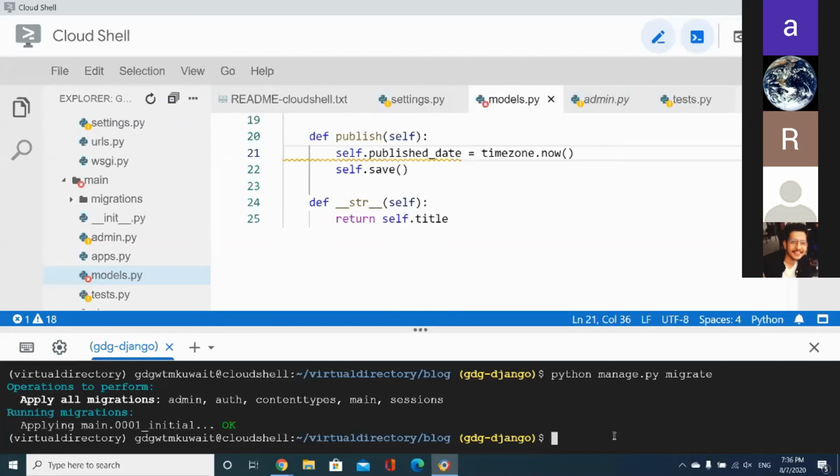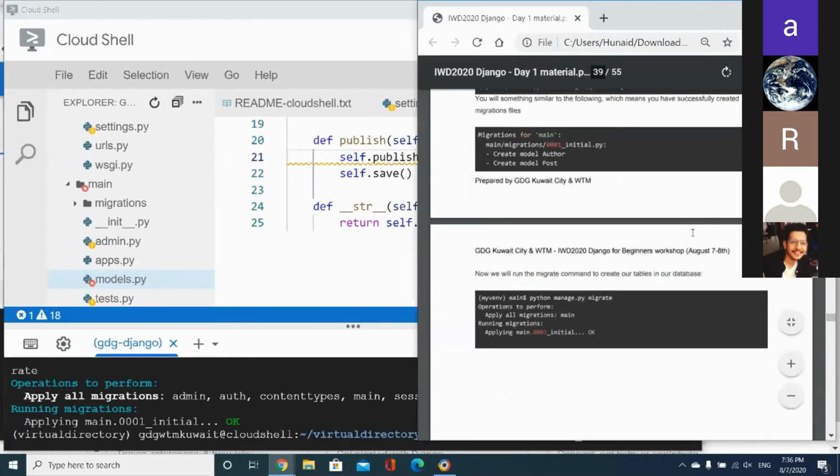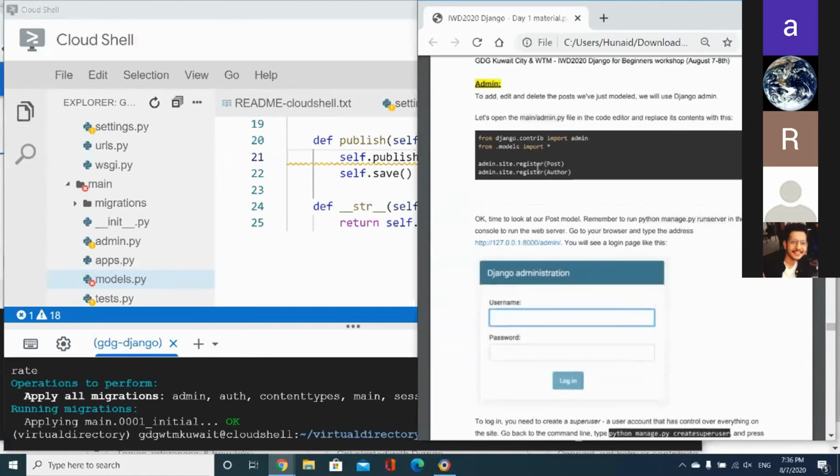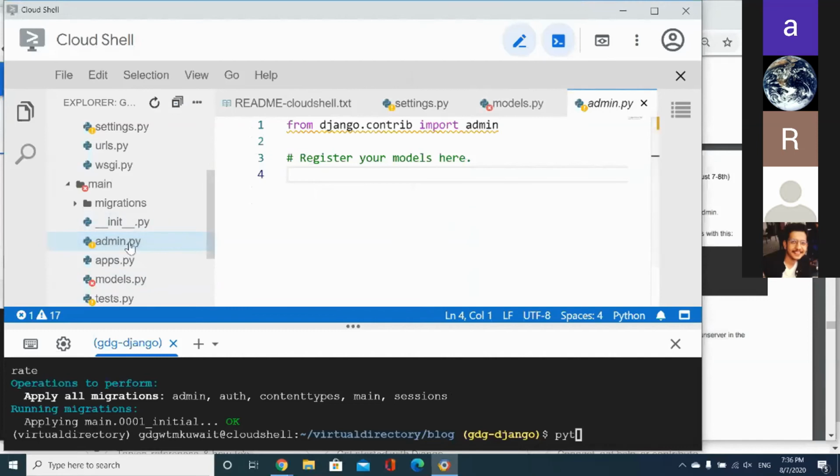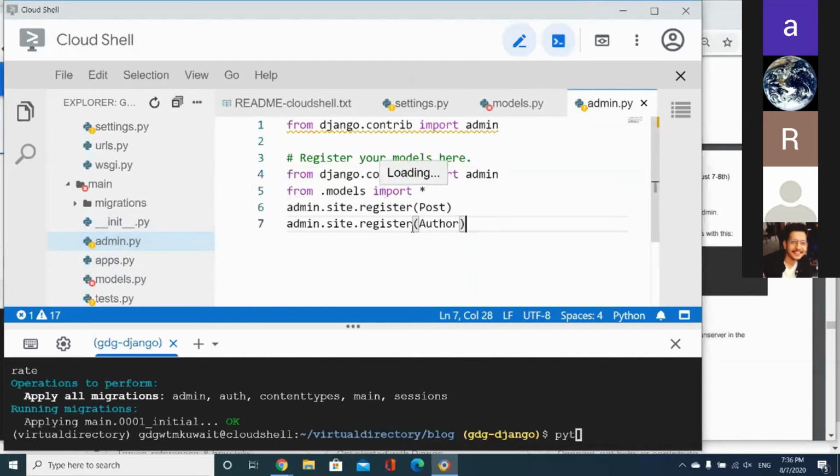Okay, let's move on to the second part. Here we'll be making the username and password so we can log in to our website. There's a login button on the website, so we need to make a username, email and password. Before that, you need to copy these 4 lines of code and put them in admin.py. So go to admin.py and copy these 4 lines in. When you paste these 4 lines, I'll explain what all these lines are doing.